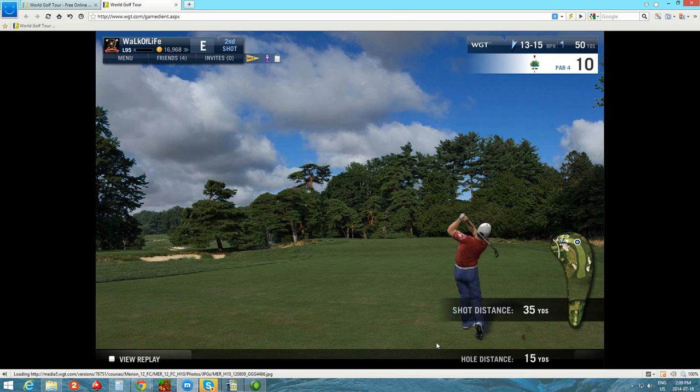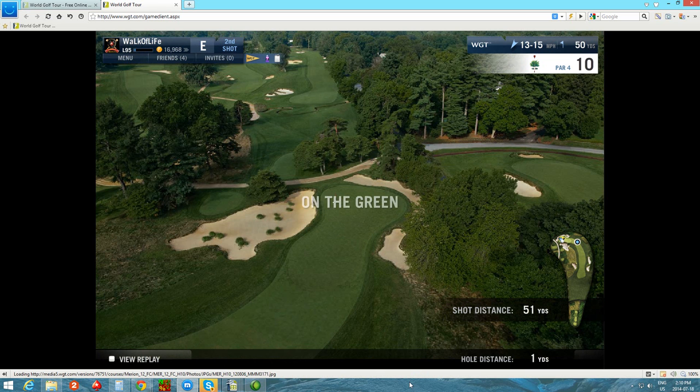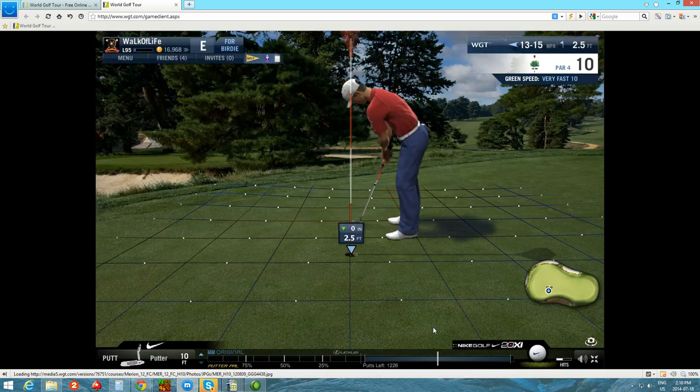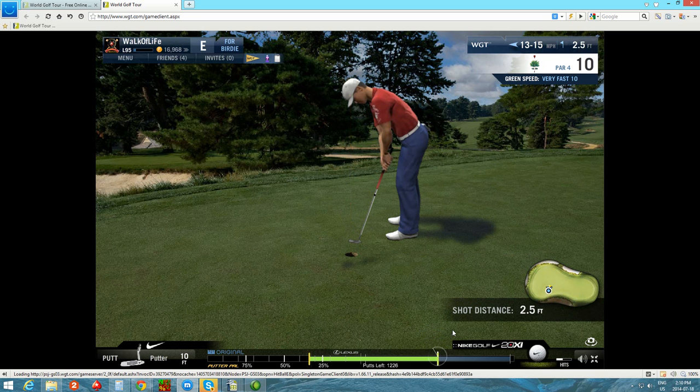I missed it early. It's going in the general direction still. I might have played a little too much wind there, but we'll take it regardless. Very fast, so make sure and just slam it.